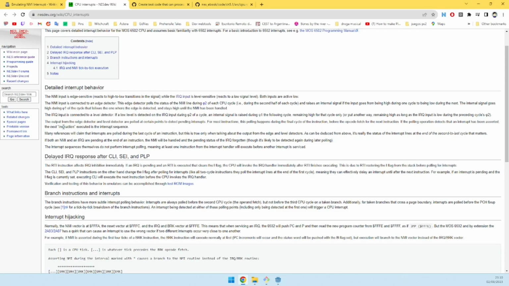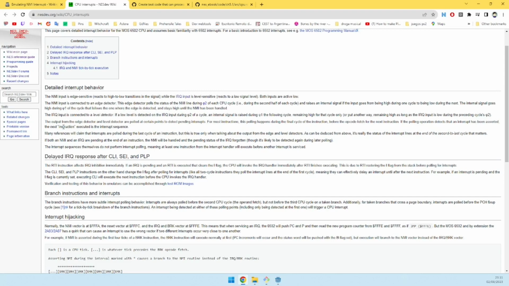The output from the edge detector and the level detector are polled at certain points to detect pending interrupts. For most interrupts, this polling happens during the final cycle of the instruction, before the opcode fetch for the next instruction. If the polling operation detects that an interrupt has been asserted, the next instruction executed is the interrupt sequence.